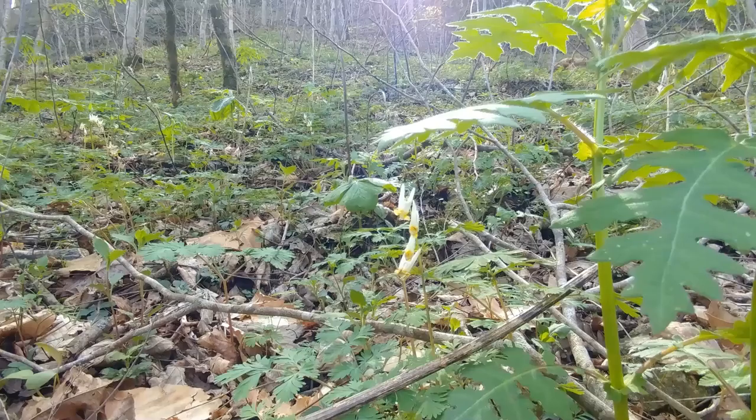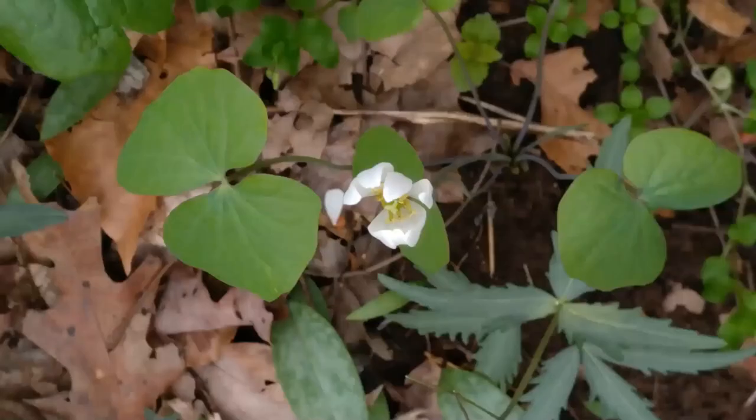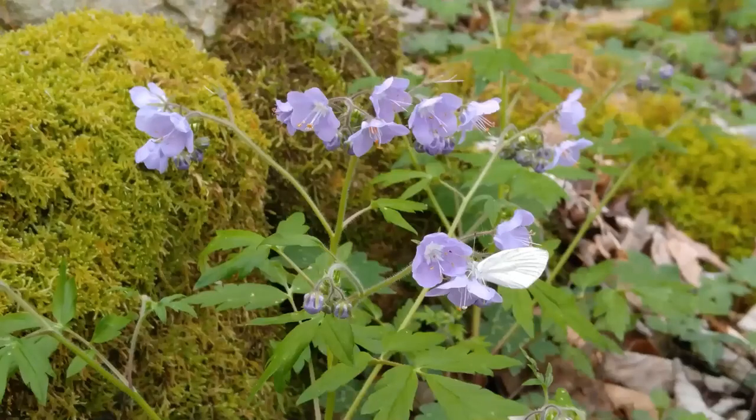Just like that hillside covered with trout lilies, this is a hillside just covered with Dutchman's britches. Along the sides of rocks, I'm starting to see a twin leaf there. Then you get towards the end of the underside of the bluff trail, where we're starting to turn and go up the hill. There is a great spot for twin leaf, or Jeffersonia diphylla. This spring, because we were actually there before it closed, they were in bloom, and I got to get some pictures of the twin leaf in bloom.